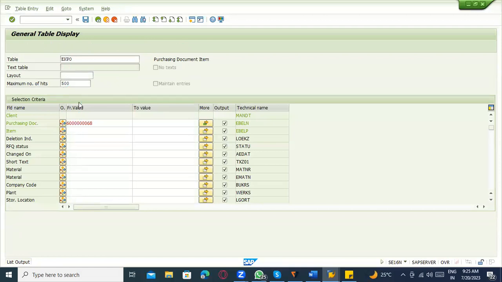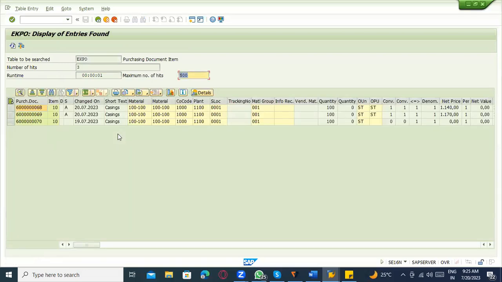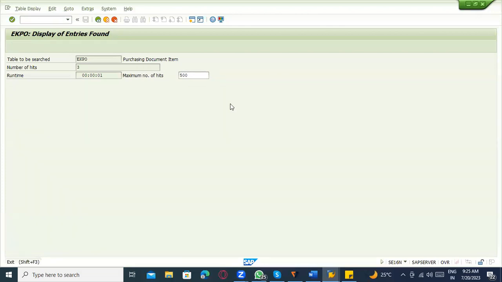What is the material number, what is the plant, all this item related information will be displayed. Clear? Yeah. So you can see the material number, company code, plant, purchase, so all this information you can see. Okay, so this is the table information.